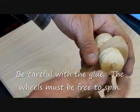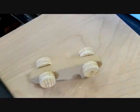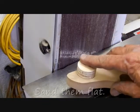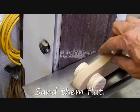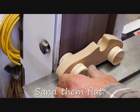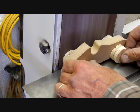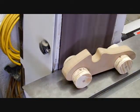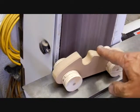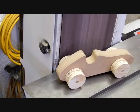Anything that's sticking out left over, we can sand out on the sander. If you have any axles sticking out, like this one's doing, we're going to put it against the belt and sand it off. Do that to both sides. And that's it. The car's done. It rolls. And it's ready.